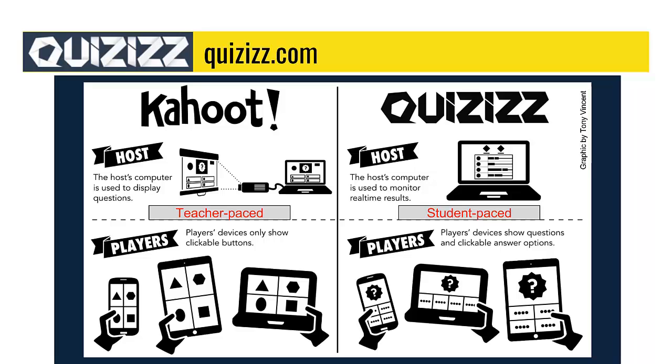But what I really, really, really like about Quizizz is their homework mode. This means that you can create an assessment and assign it to be completed within a certain time period, rather than having all of your students do it together like you have to with Kahoot. You can use Quizizz as a center in your classroom and have students rotate through it as well, instead of assigning it as homework, even though you're creating it in the homework mode.